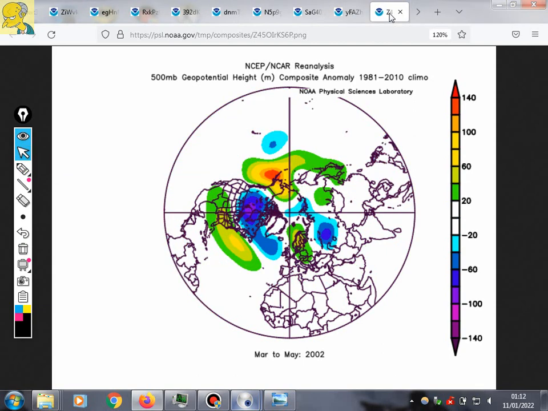Next we have the autumn of 2001, which was another very warm autumn with a central England temperature of 11.4. The following spring of 2002 looks like this, with low pressure to the west, high pressure to the east, probably bringing the wind from off the Atlantic some of the time, so probably another battleground scenario with Atlantic winds some of the time, bringing wet and windy weather, but also the high pressure over Central Europe bringing up warm southerly winds some of the time.